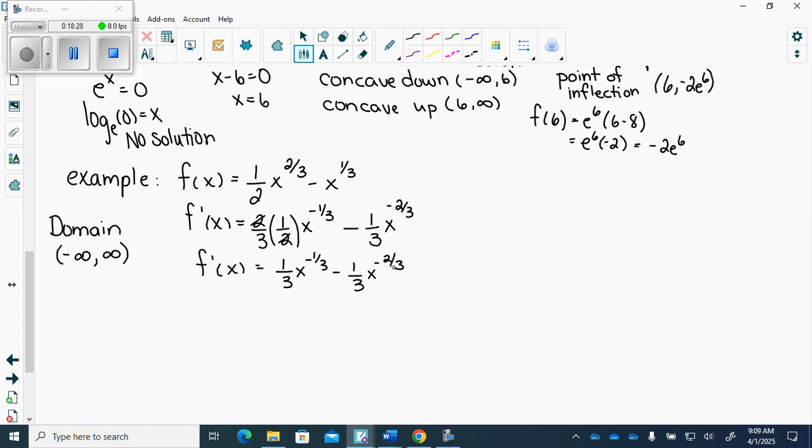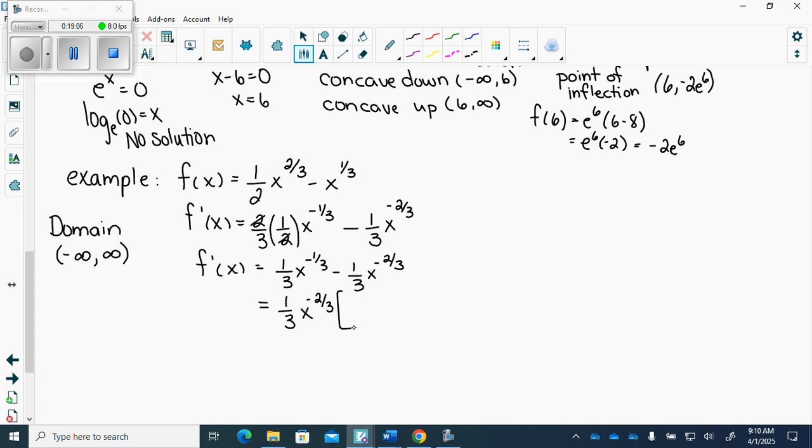Now we talked about this. I told you that we will always take out the smallest exponent. Now in chain rule, that always turns to a 1. That doesn't mean in this it does. We didn't do any chain rule, right? We just did power rule. So we have to check and make sure what happens. So I'm going to take the 1/3 out. What's smaller, 1/3 or 2/3? In negative form, 2/3. Because the smaller one's the one that's further down on the number line, correct? To the left. And negative 2/3 is smaller. It's further down, sorry. So we get x to the negative 2/3 taken out.